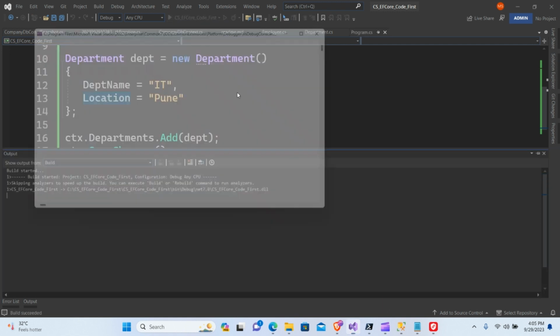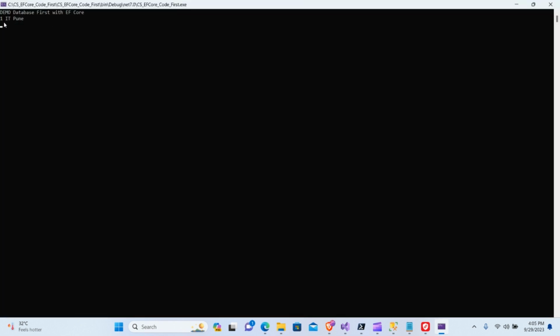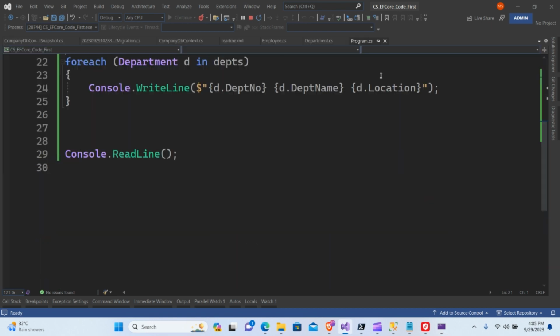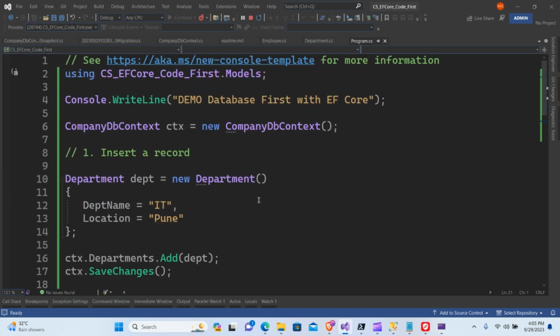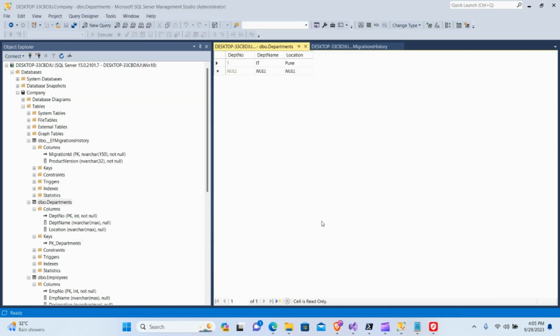So I'll have the record that has been added, and of course I will see that record. See here, this one is an identity key, this is added, and Pune, these are the values which we have given, right? So the new record is added. If I go back to the database, I'll right click on Departments and say edit top 200 rows. This is the record that is inserted, and we also have the data that has been read.